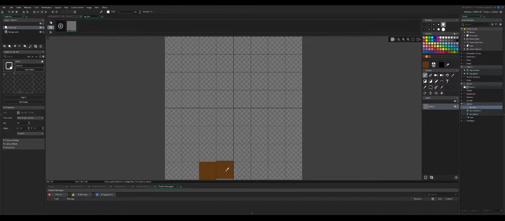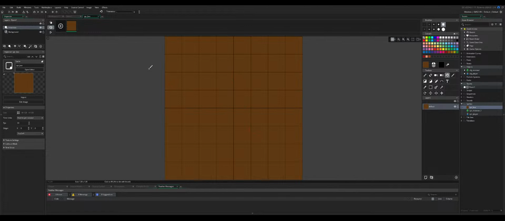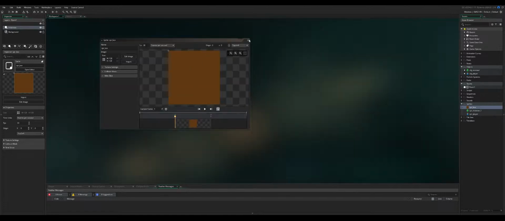We're just going to make a crate box, essentially. I just want something to put in the world. Actually, since this is already square, let's just do that. All right, so let's make this crate instead of box.